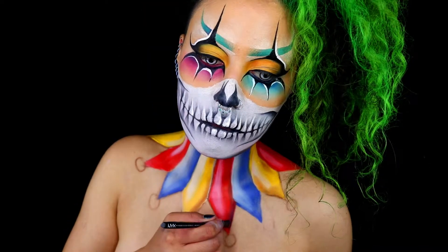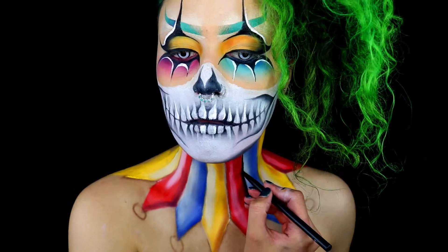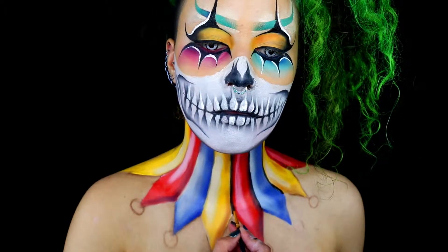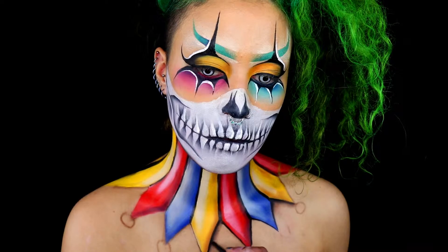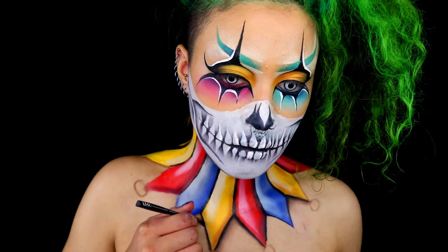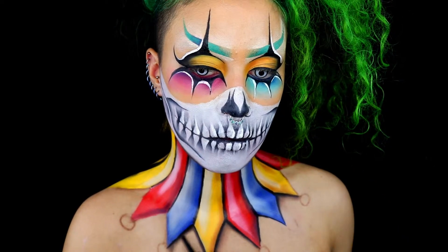I'll be taking some black eyeshadow and eyeshadow brushes to add shadow — again, think about where the light is coming from and build up slowly and carefully. To make it stand out more, I paint over the lines as well. I then take the shadow to the underneath of the neck piece to make it look as if it's actually sitting on your body, blending in backwards and forwards motions so it looks like it's popping out of my skin. You can also use dark brown eyeshadow if you prefer a more realistic look.